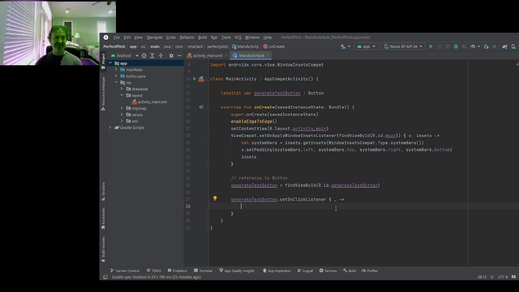I think it actually creates a class for you behind the scenes that has this listener function. So we'll just make it do a toast. I'll make it say, I am button. Hear me roar.